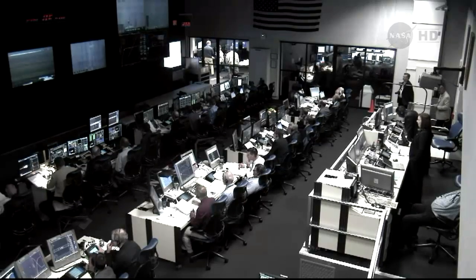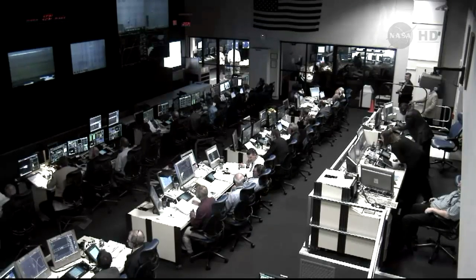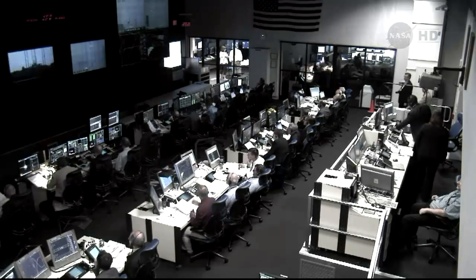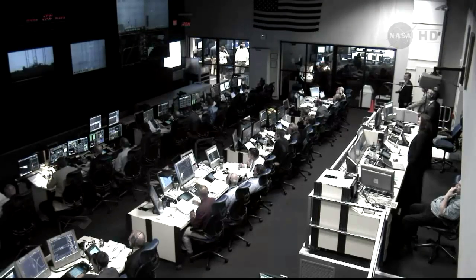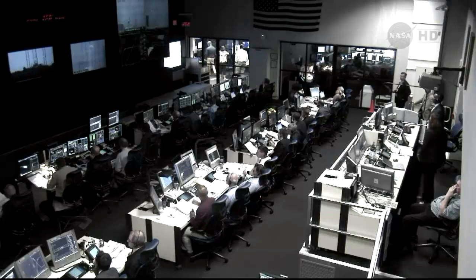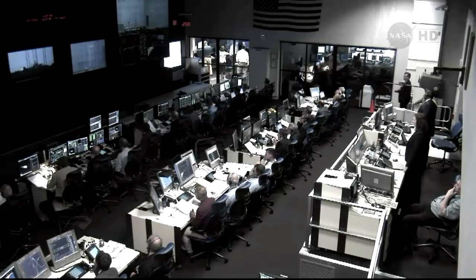Altitude is 190 kilometers. Attitude is nominal. We're roughly a minute from burnout. Attitude is nominal. Altitude 195 kilometers. The second stage, as you can hear, continuing to raise Cygnus into a higher and higher orbit. Getting good usable data. Attitude is nominal. Antares performance is green under stage two burn. Avionics power is nominal. And we have stage two tail-off and burnout.